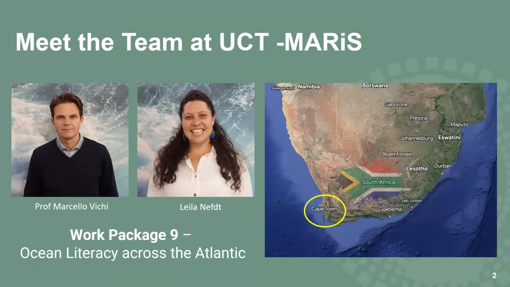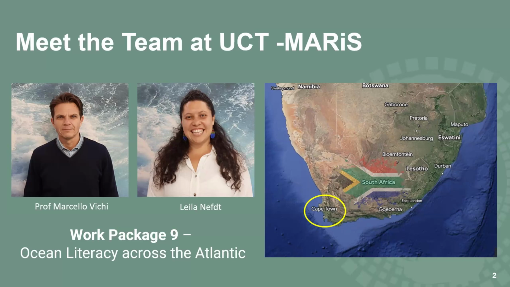Just to briefly introduce, on the team at UCT MARIS, we've got Professor Marcello Vicky and myself, who work together with various researchers across the Atlantic Ocean on the AtlantECO Project Work Package 9, which aims to focus on ocean literacy across the Atlantic region, creating easily accessible resources that are preferably available to the public and are relevant to our oceans across various nations, languages, and backgrounds for our partnering nations such as Brazil, South Africa, and various European countries. As we will discuss today, the Ocean Literacy Toolkit is one of these resources that we've partnered up with UNESCO to produce specifically for teachers to use within the classroom. But we'll dive into that a little bit later.